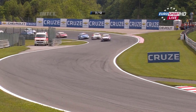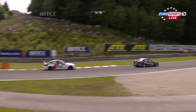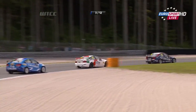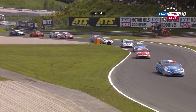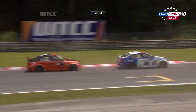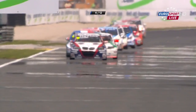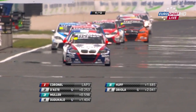And that takes you back to Slovakia, where he just got inside Norbert Michelis in the final corner, doesn't it? And you saw what happened there when Michelis drilled the throttle, looped the car round. Yeah, Coronel got a bit loose into the first part of those S's then. You just see him get a bit wide and lost a bit of momentum. This is just one massive long slipstreaming toe.